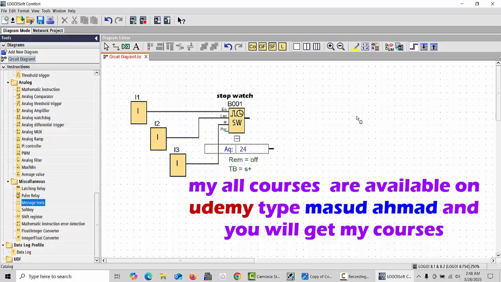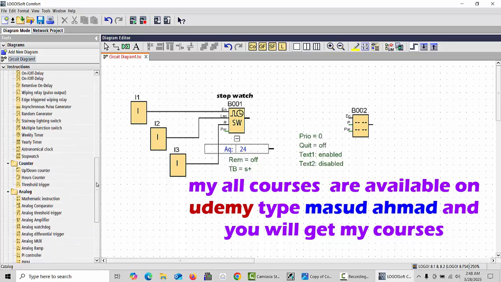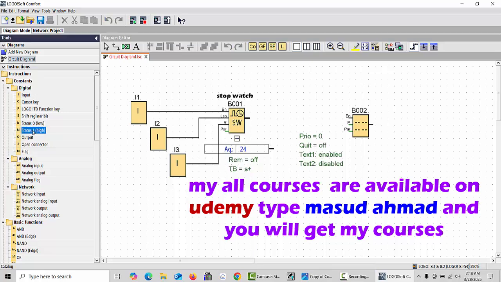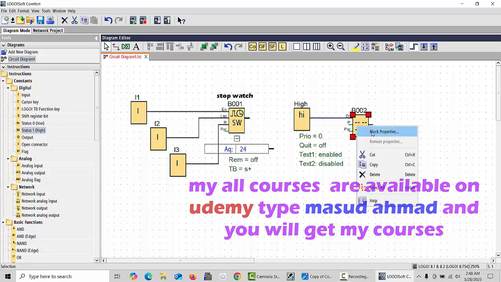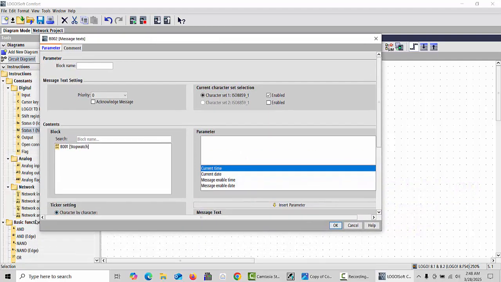Take this block, drag and drop it here, and choose the high priority status bit to check this block. Connect this one and configure the block properties. This is the bit for stopwatch one.